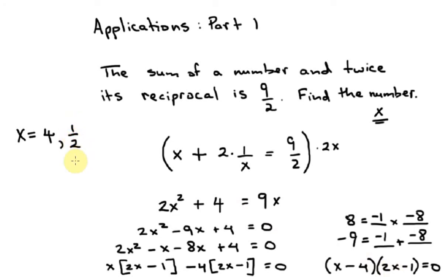Okay, now if you're wondering how did he get that, where did he get that 1/2 from? Here's what I did. I want 2x minus 1 to equal 0, right? So then I solve this. So I bring the 1 over, and then I divide by 2. So that's where the 1/2 is coming from. So there are actually, in this question, it says find the number. It's actually find the numbers, because two numbers would work given this description here. 4 would work, and so does 1/2.